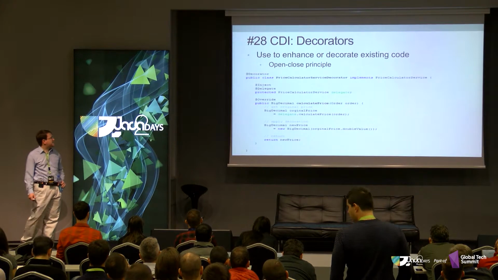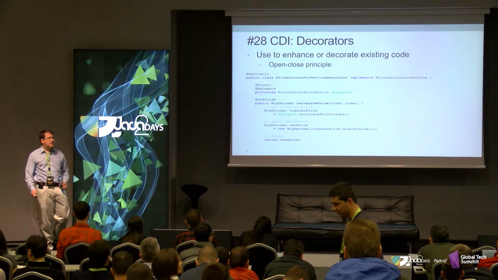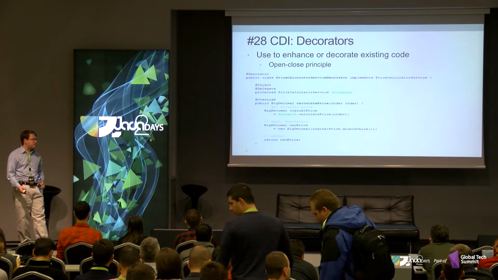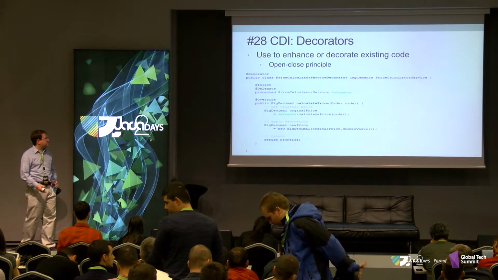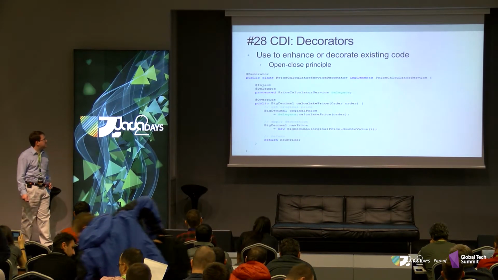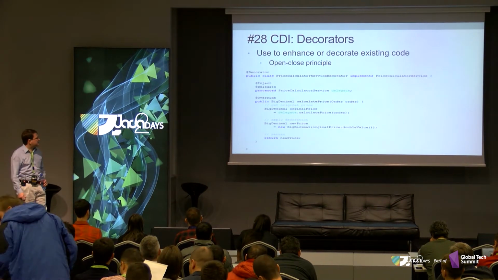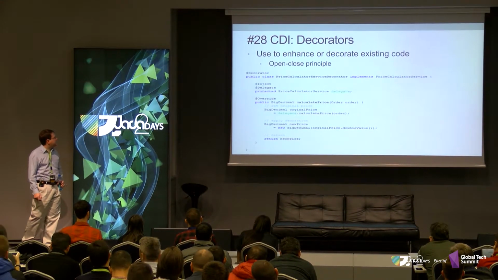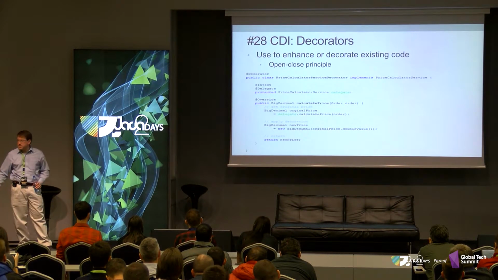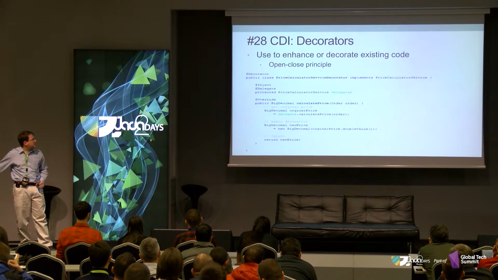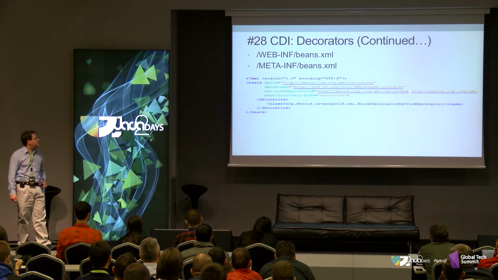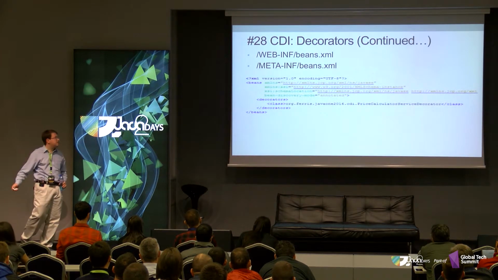Decorators are meant to enhance existing code. In decorators, you can actually change something that's being returned. Whereas with interceptors you should not be altering business logic, CDI decorators you would use for changing or enhancing what the code is actually doing, closing out resources. In this case right here, we have a decorator that is making a copy of the data that's being returned, so you're not working with the original values. That's an example of a decorator. And with decorators, you can configure them and change them in the beans.xml configuration file for CDI.